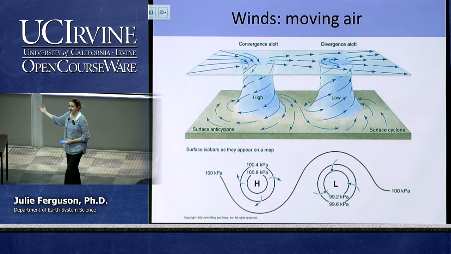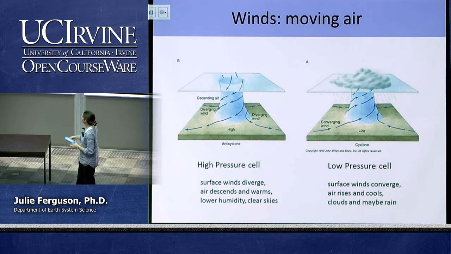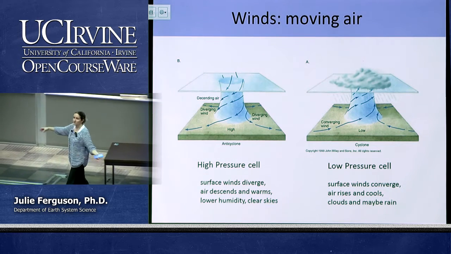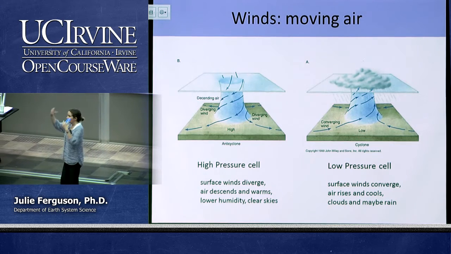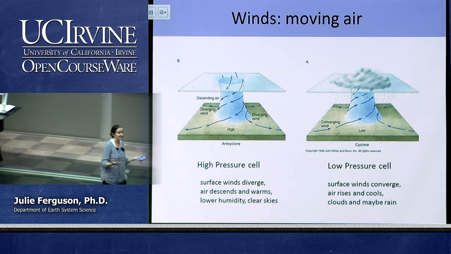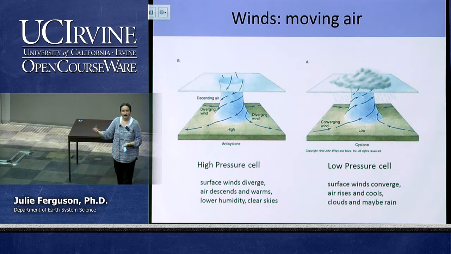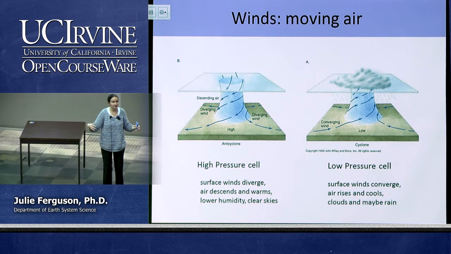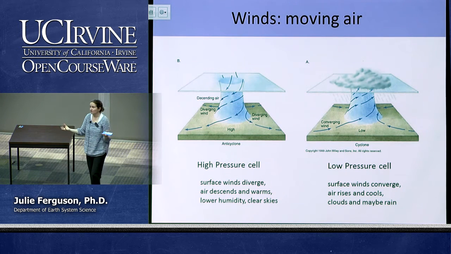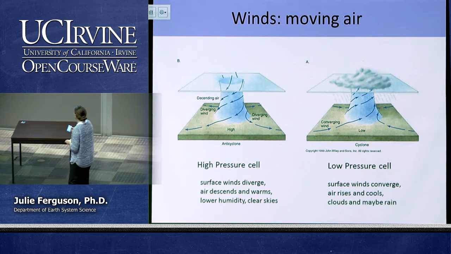This is why in high pressure areas we have lovely sunny skies, and why in cold or low pressure systems we have different weather. That's because as those winds move apart, we pull down air from higher up, and as that air comes down, it warms up. As it warms up, it basically dries out a bit, and so we never create clouds, and we don't get much rainfall and precipitation. But at low pressure systems, where we're pulling all of this air in and it's then moving upwards in the atmosphere, as it moves upwards, it cools down. And so we create clouds, we create rainfall, and we'll talk much more about that next week.